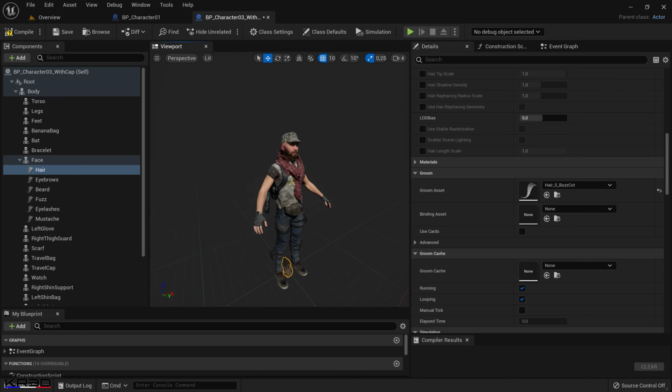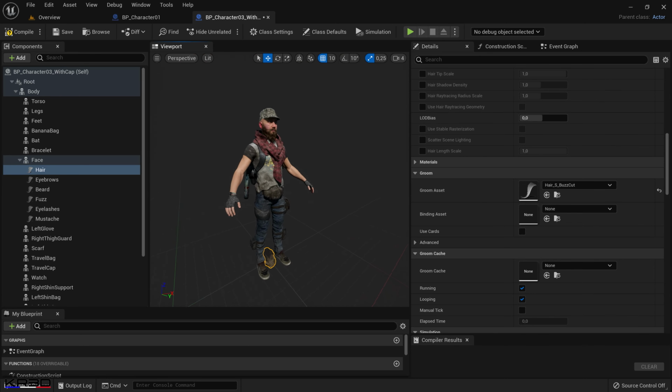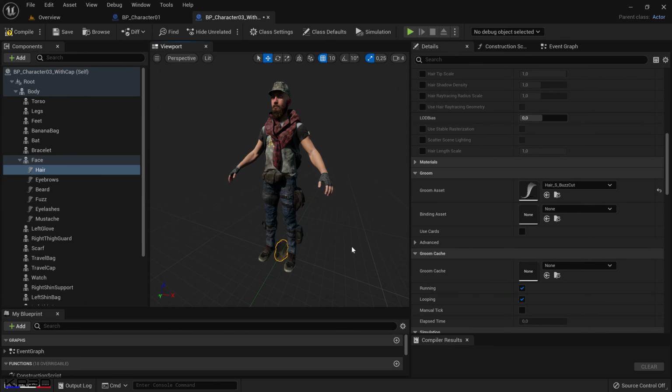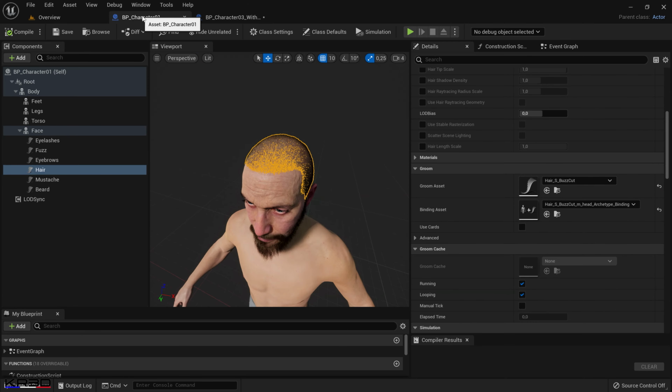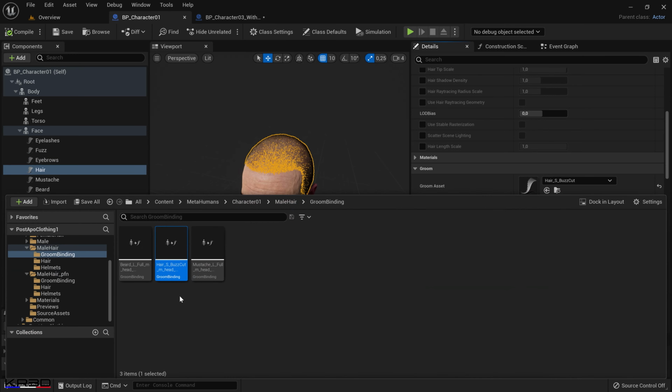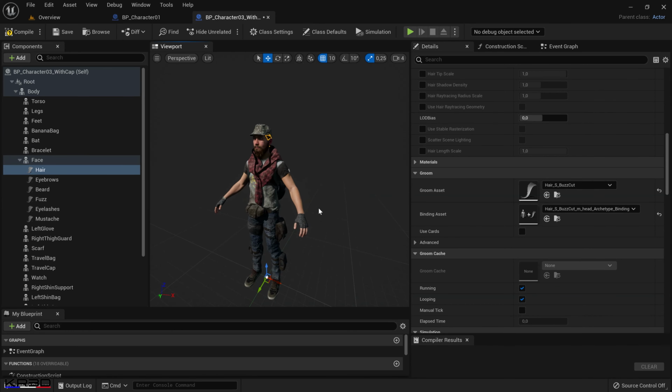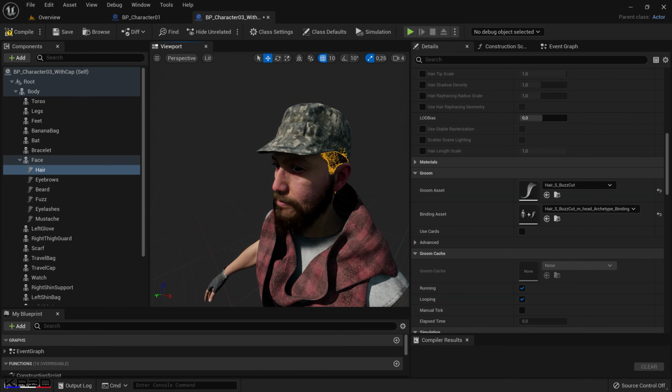And I do the same with the binding asset. Perfect, the manipulation worked. The MetaHuman with the cap is ready.